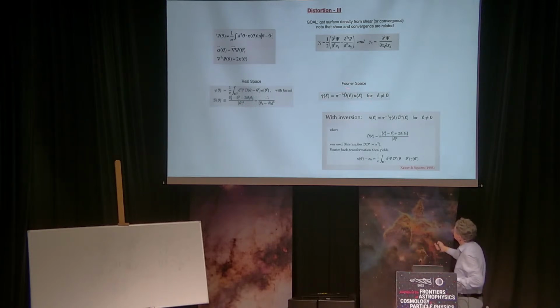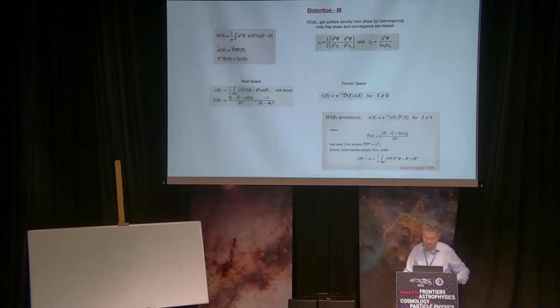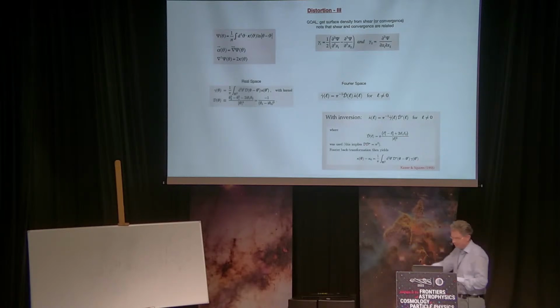In Fourier space, things read a bit simpler, at least from the mathematical point of view. They read like this. And again, of course, the two must be consistent, and indeed they are, times this kappa 0, which is related to the mass sheet degeneracy. So we want to describe now this gamma field.